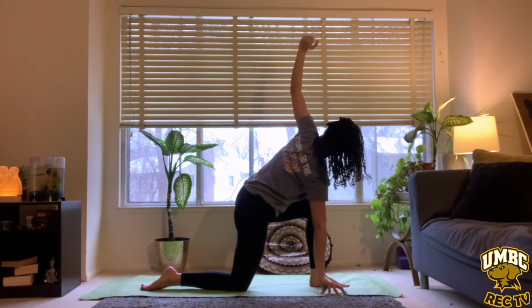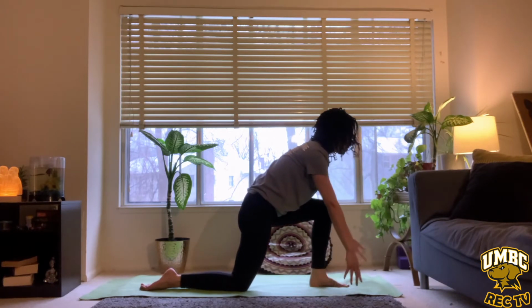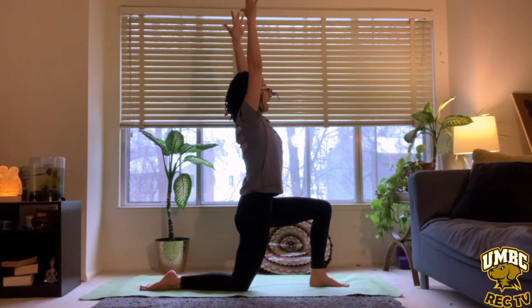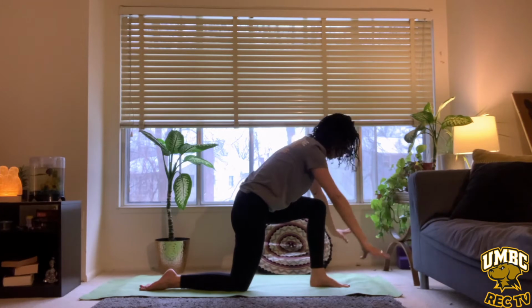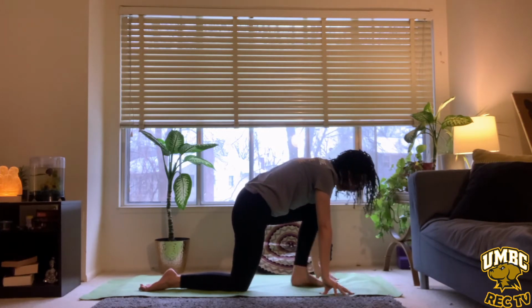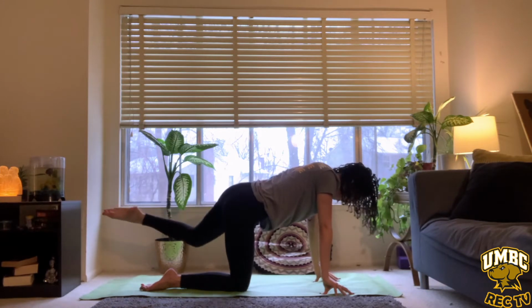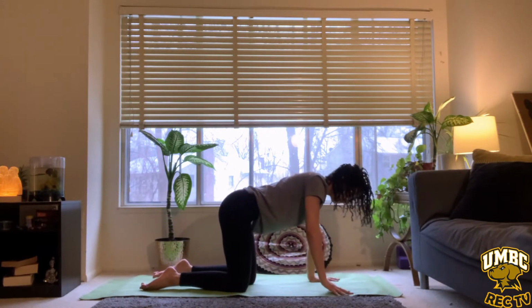Slowly bring fingertips down to the mat. Slow breath in through nose, lifting arms overhead. Exhaling out through the mouth, fingertips back to floor. Extend left leg behind you, pointing through the toes, keeping the leg active and returning knee to mat. Hands come flat into tabletop.